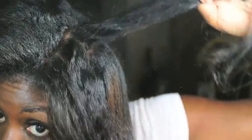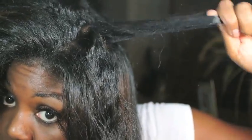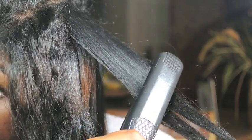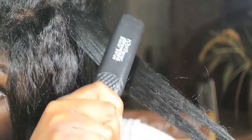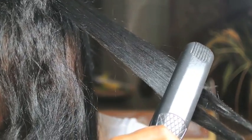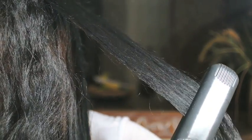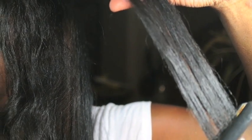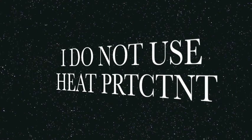I mean, anything can kill you these days, but I've never heard of anyone dying or passing out due to a certain hair care product they used. And I hate to say it, but some of you take the hair care thing a little too far. It's not like I'm putting cyanide on my hair, it's just a conditioner. But of course, by all means, guys, please do what works for you. You gotta do what works best for you.